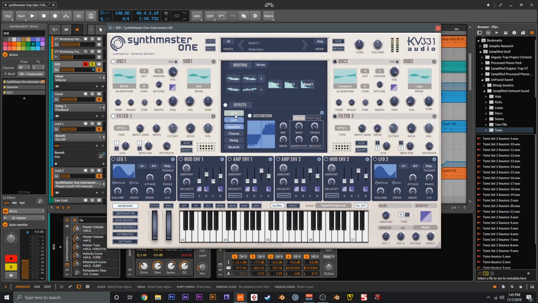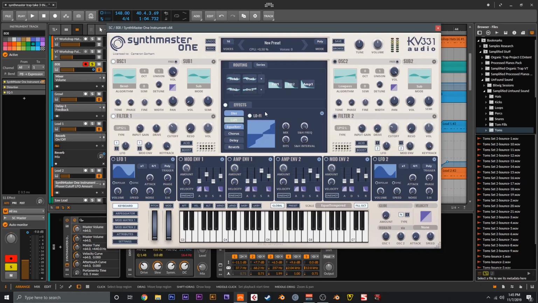From there, I added a distortion, pretty aggressive here, mixed in 50-50. This is just a nice way to get that parallel distortion effect. Otherwise, if you had a bunch of distortion and mixed it in all the way, you end up losing a lot of low end. So this just helps retain that punch and depth. After that, I have a lo-fi effect here. This just adds a really interesting bit of character and grit to the 808. And then an equalizer, just boosting the subs and boosting a little bit of low end here just because it's a bass, so we need bass.